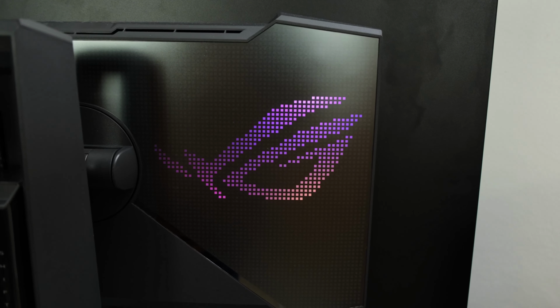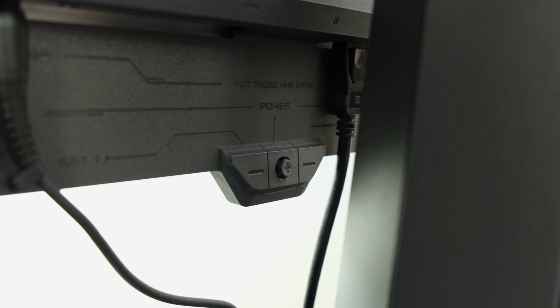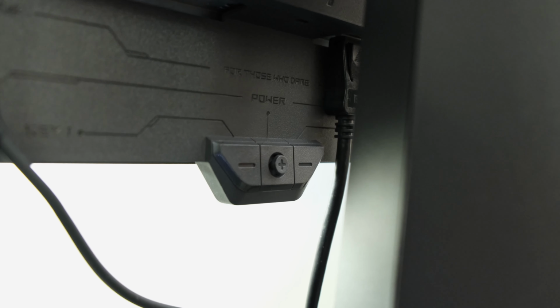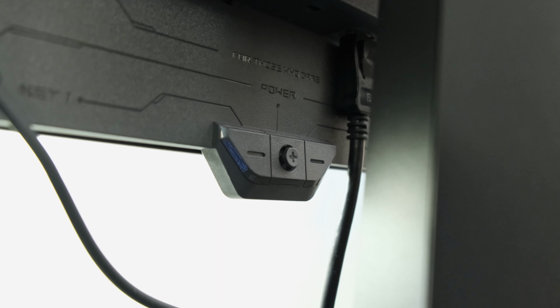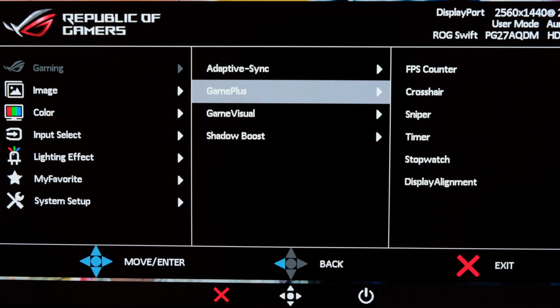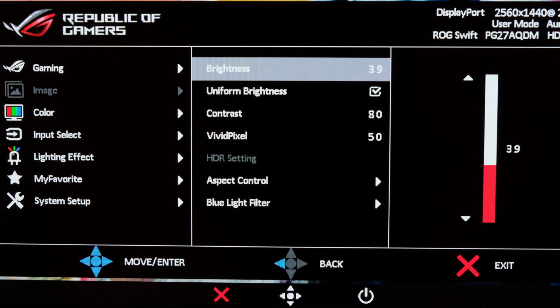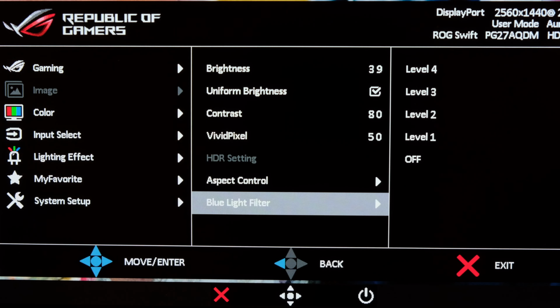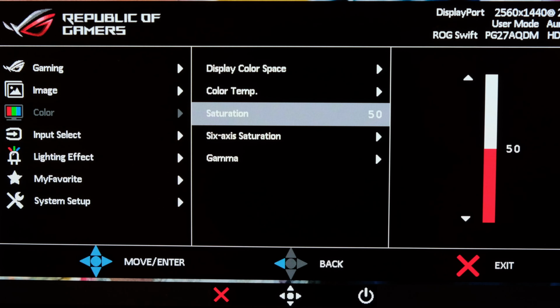So therefore, you'll probably want to navigate to the monitor's OSD, which can be done via a little joystick button found underneath the monitor and towards the center of it. Here, you'll find a plethora of different settings that you can adjust, and indeed, the menu system is very intuitively laid out. So kudos to Asus for this.